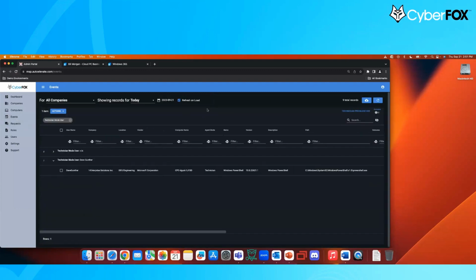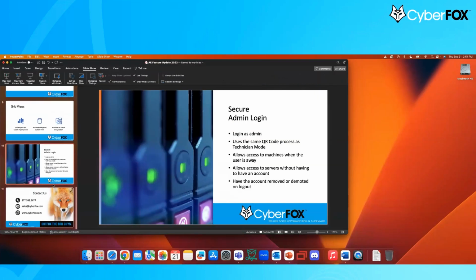All right, so that is the end of the presentation. Now we've got a bunch of questions and about 9 minutes left. I want to try to get through as many of those questions as I can, but that concludes the presentation: here's all of the new really cool, awesome stuff that's released. It's now in your system and you can go check it out.